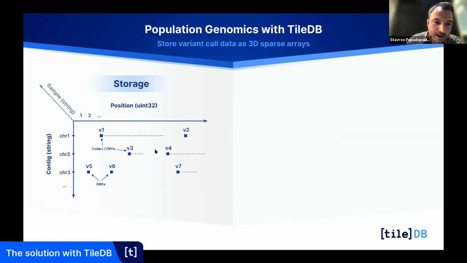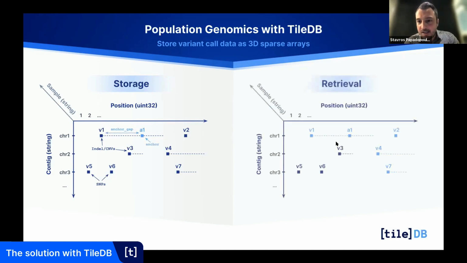But this is the trick, right? We are storing only the start positions of all of those entries across all samples, and we're very, very careful here because the arrays allow you to model the data or lay out the data on disk in a way that you preserve the locality across the samples. So effectively combining the flexibility of the single sample VCFs and the locality of the combined VCFs. You get both without any of the shortcomings.